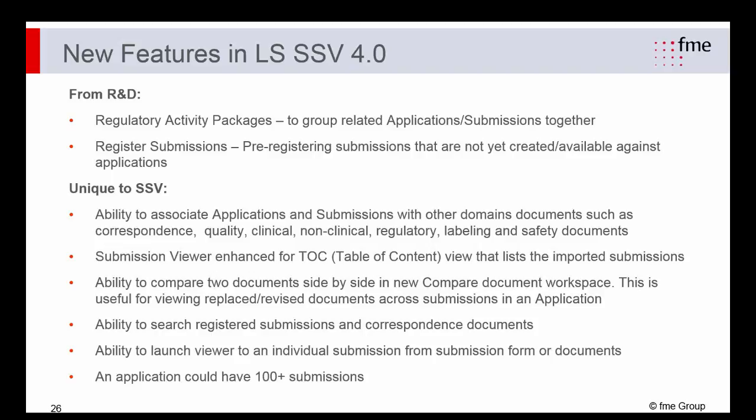Submission viewer enhancements were done, and there have been additions which I think we covered a little bit before, but this was something that was added in 4.0 and then further enhanced. The ability to compare documents side by side in a particular workspace is definitely useful for viewing documents that were replaced or revised across submissions in a particular application, and then the ability to search registered submissions and correspondence documents together, and also the ability to launch the viewer to an individual submission from the submission form or documents. And keep in mind, an application could have dozens or hundreds of submissions associated to it.